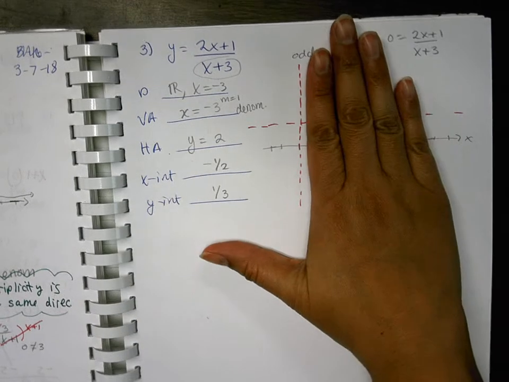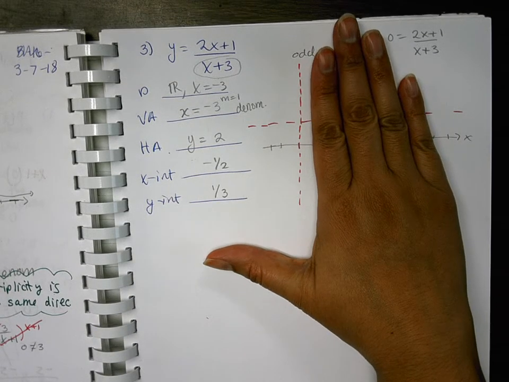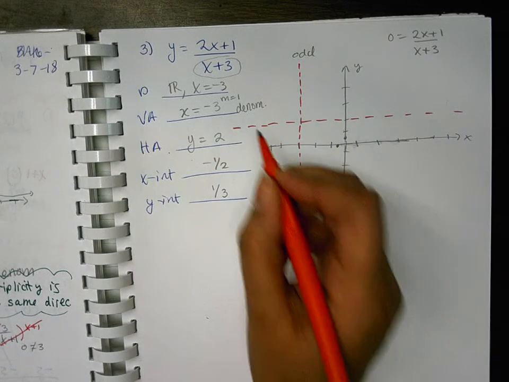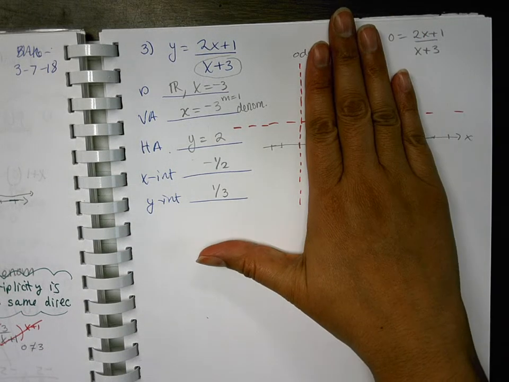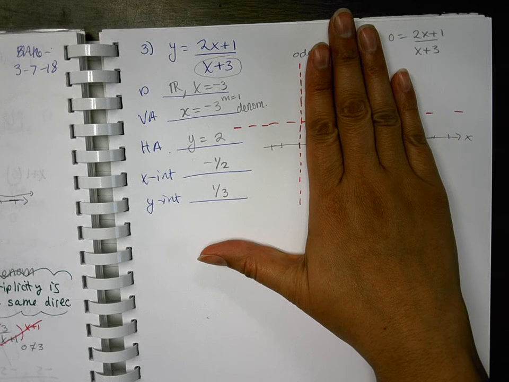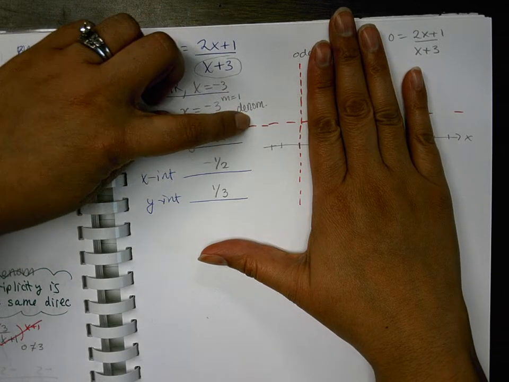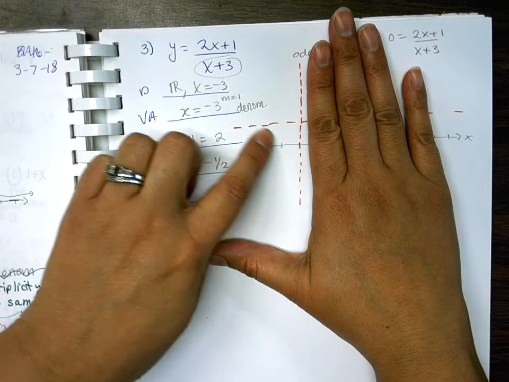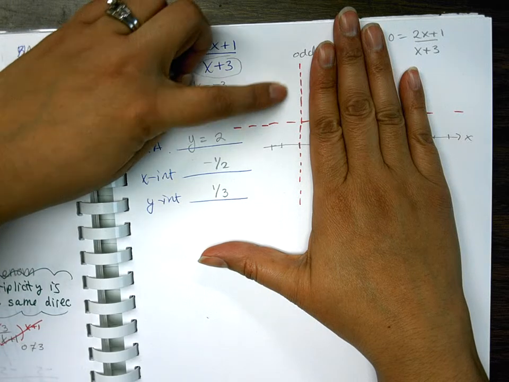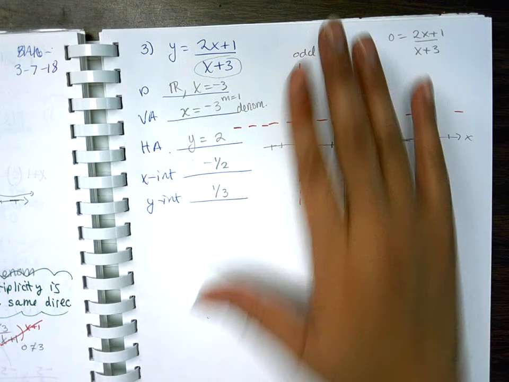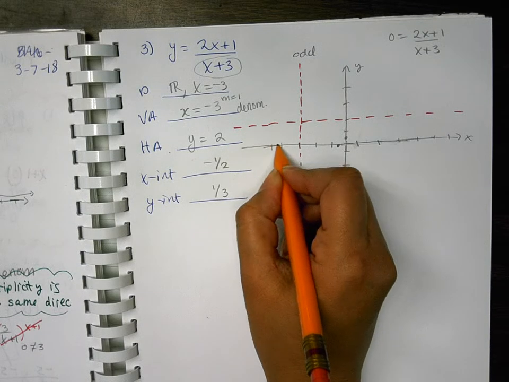Do you see the top half and the bottom half? Now, do you agree the top half and the bottom half is not made with the x-axis like the other two? The top half and bottom half is made with this red line that is y equals 2. Yes or no? Okay. Now, as before, the graph is either going to be all at the top or all in the bottom. It's going to be all at the top of the red line or all underneath the red line. Can anybody tell me your guess on where it's going to be?